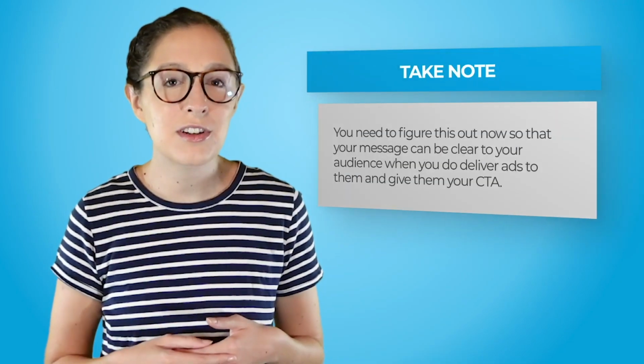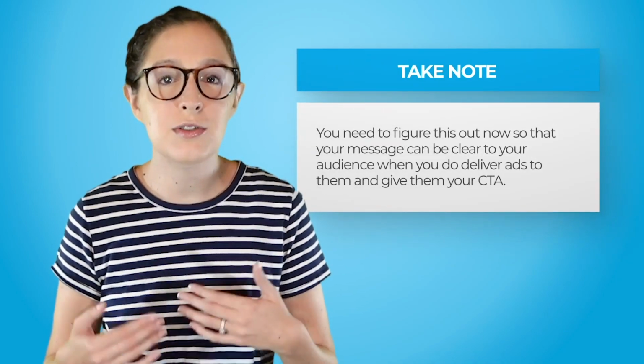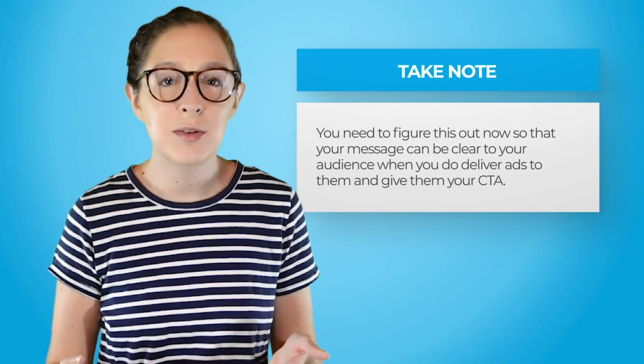Now, in this video, we're specifically going over how to increase your web traffic from social media. So the assumption is that that would be your goal. But what do you want them to do from there? You need to figure this out now so that your message can be clear to your audience when you do deliver ads to them and give them your CTA.